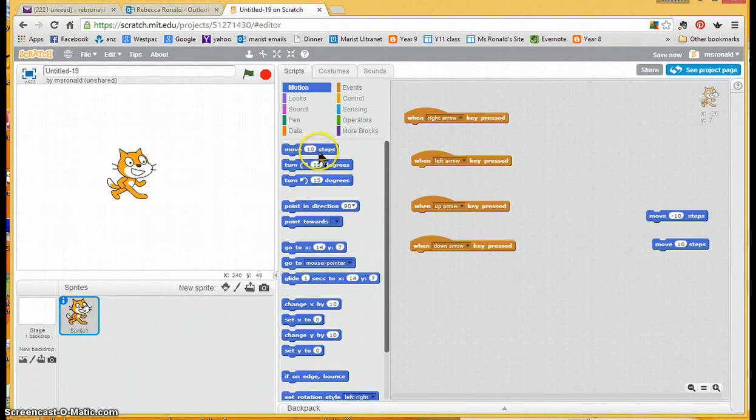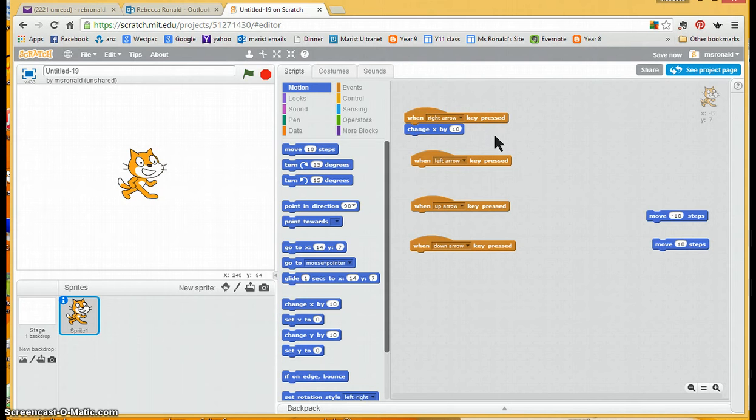Now the movements, let's start working instead of just moving a certain number of steps, because that gets tricky when you're pointing upwards and downwards. We're going to look at the X and Y axes. So on a normal graph like in maths, the X axis goes across and the Y axis goes up and down. So I'm going to change X by 10, which means I'm moving 10 steps to the right, because on the Cartesian plane, on the X and Y axis, if X is going up, it goes up as you shift to the right. So the right arrow is just going to change X by 10.